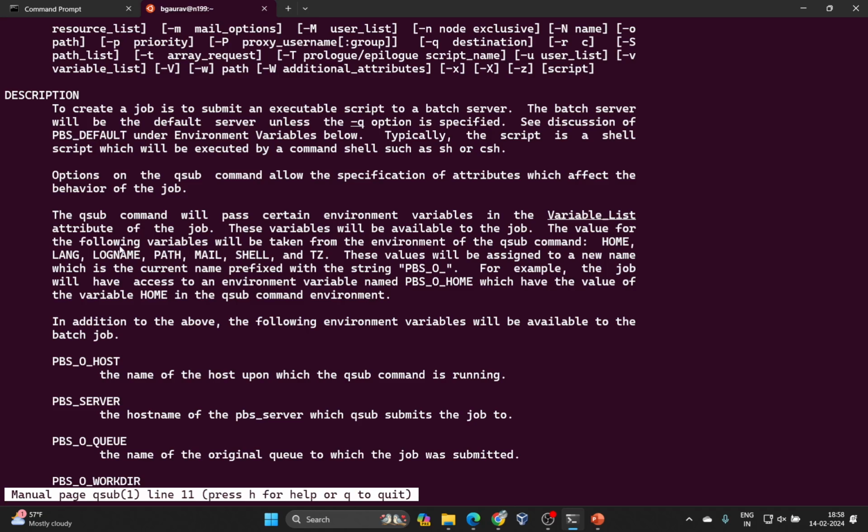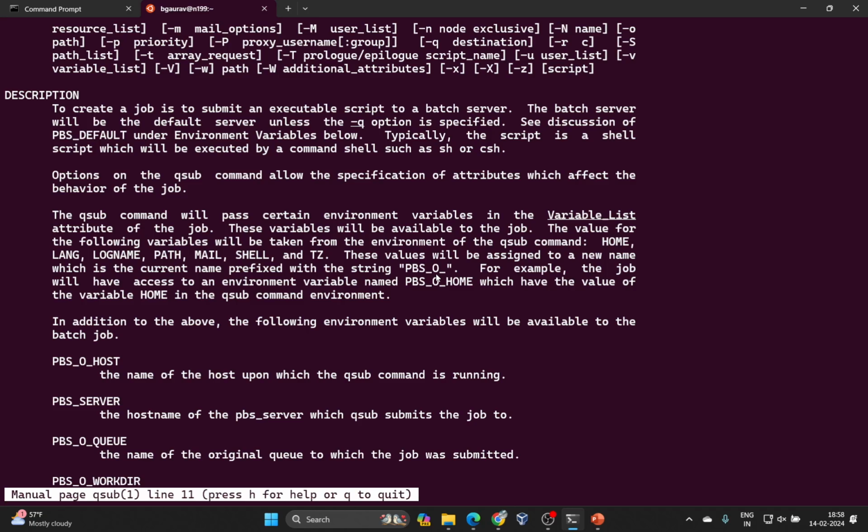So first is about environment variables. There are some environment variables which are available by default to you on the head node or in any machine. So when you send the command to the compute node, the environment variables in the compute node, the standard ones, may be different. So to differentiate, environment variables starting with PBS_O_ will be created.